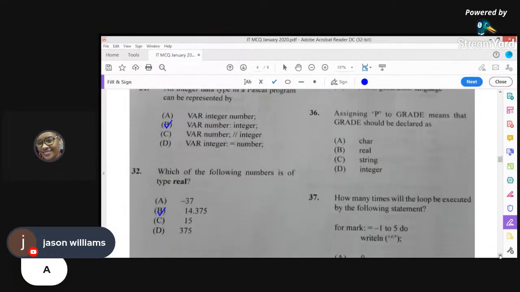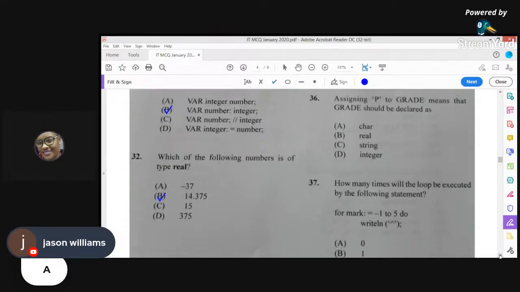All right, for 36 and 37, no, let me put those on the screen. 36. What's the answer for 36? Assigning P to grade means that grade should be declared as, what's the data type for grade?